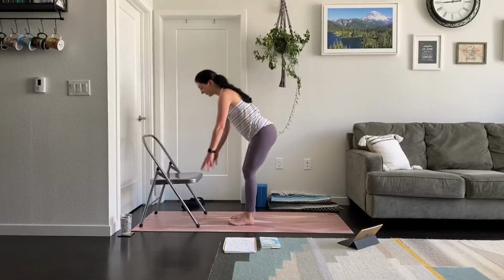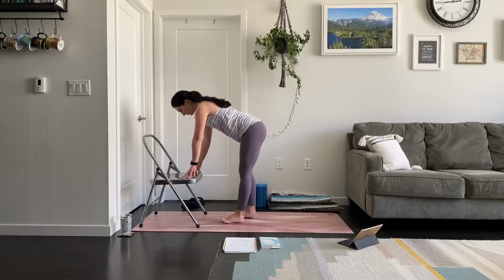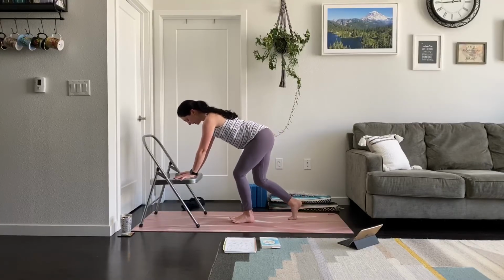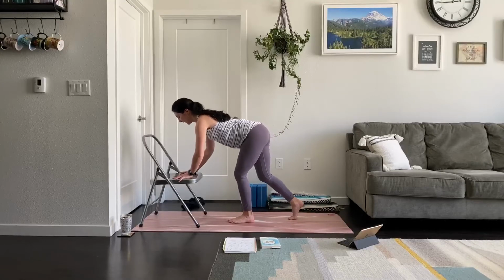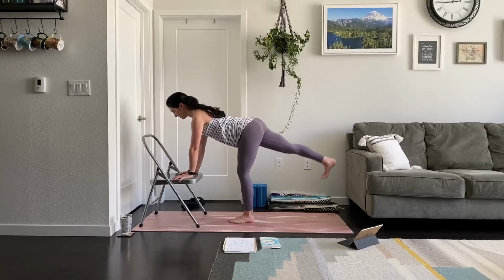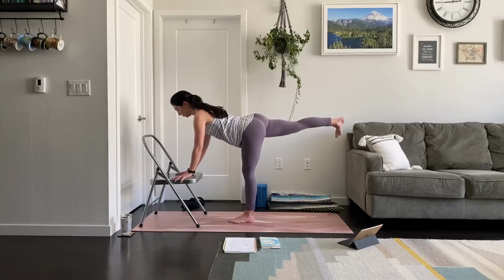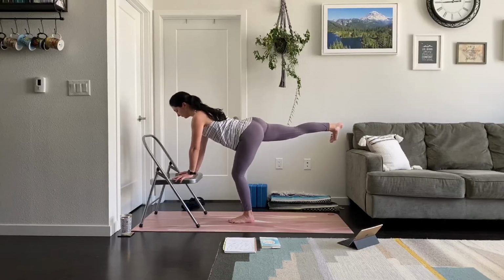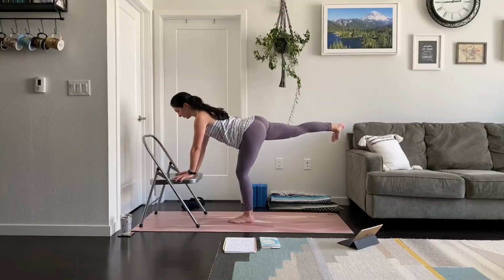Second side. Left foot is the one that steps forward. Bring your hands back to your prop. And then bend your left knee a little bit. Lengthen out your spine like you're doing Ardha Uttanasana, and then sweep your right leg behind you, Warrior 3. Right leg is super strong. Right leg never bends. Push back through the right heel and up.